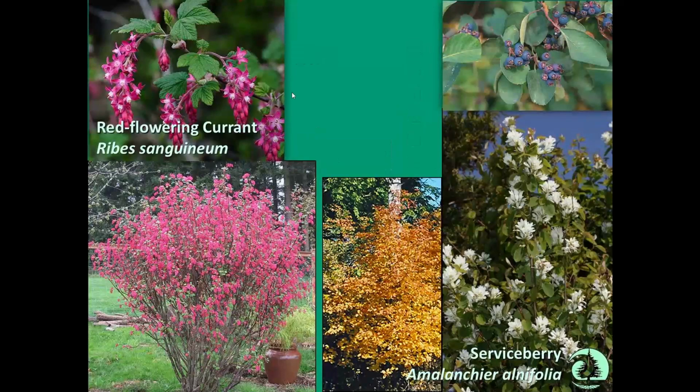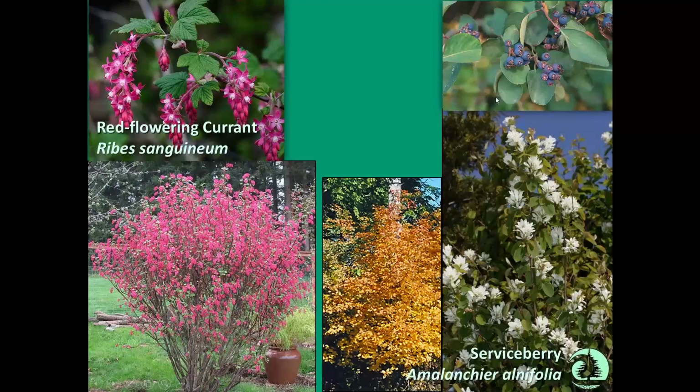So red flowering currant, this is one of my absolute favorite plants. It's, I would say, our most ornamental that we suggest for native plants for people to use. It has these beautiful, beautiful pinkish red blooms that are on from about mid-March to May. And it likes full sun and well-drained soils, but it really seems to tolerate a good variety of conditions. And this one's a beautiful one to use in a hedgerow just for that gorgeous color that it has.